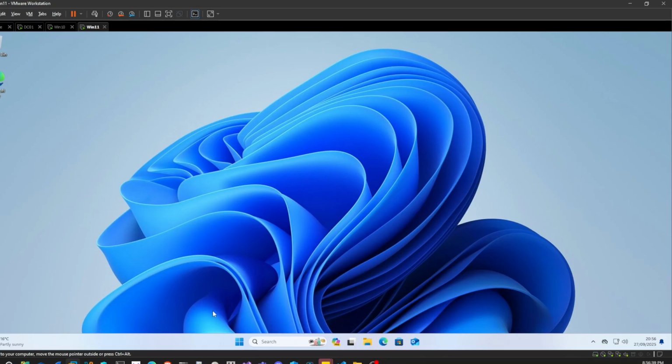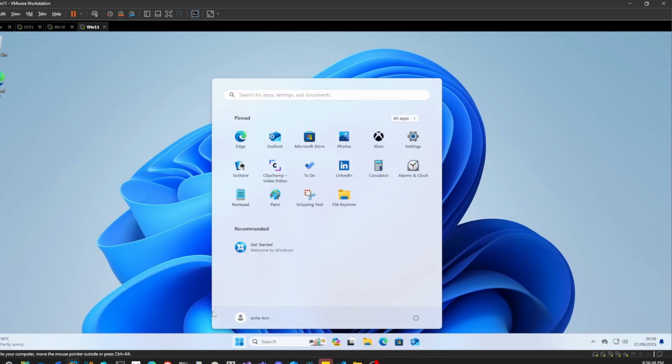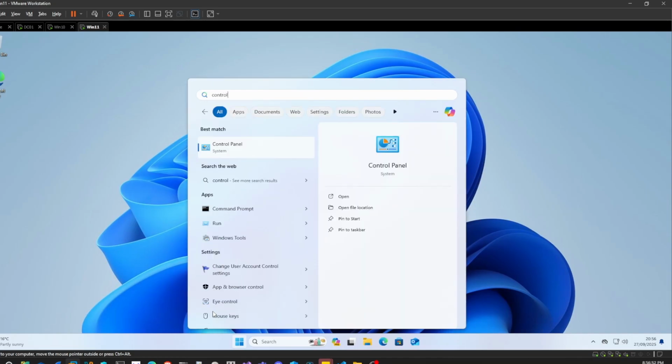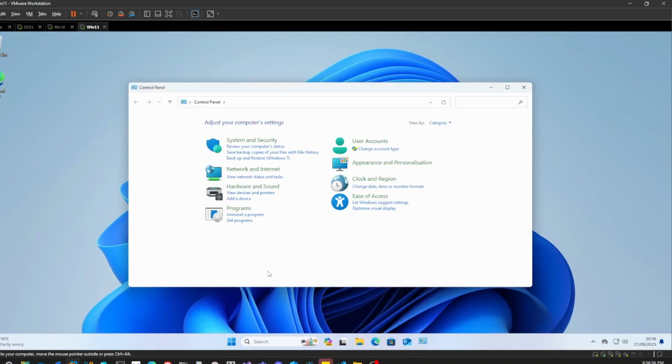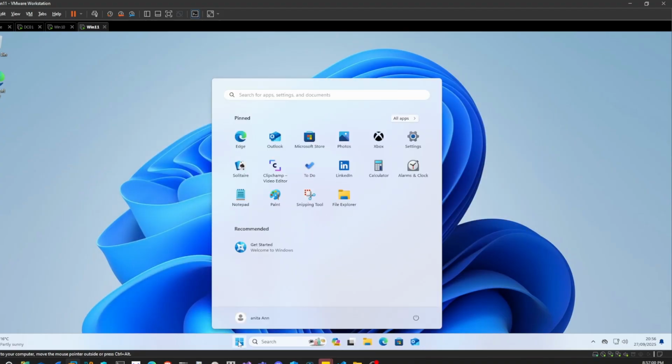That is why we placed it above the two OUs. Now that we are here, we need to run the same command. But before that, let's check again and see if we're able to access the control panel from here. Same way, we are able to access it from here. So let's force the GPO to be applied.